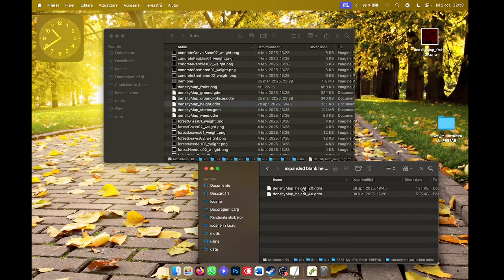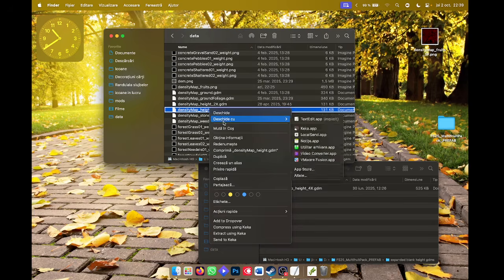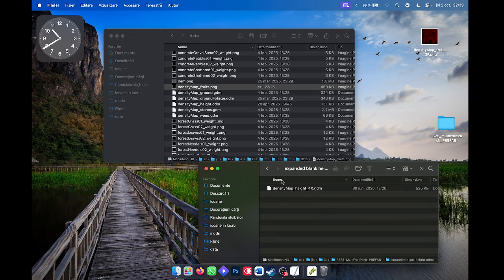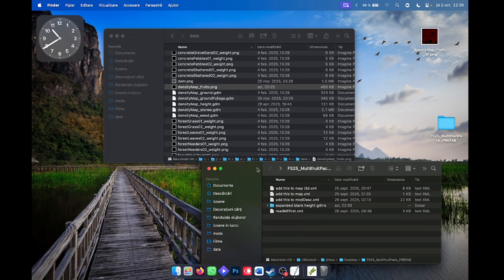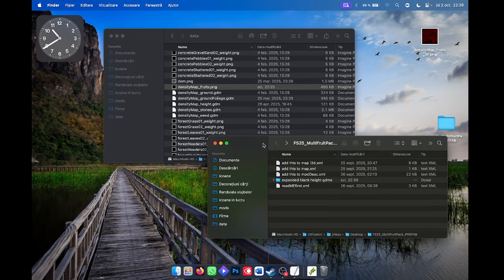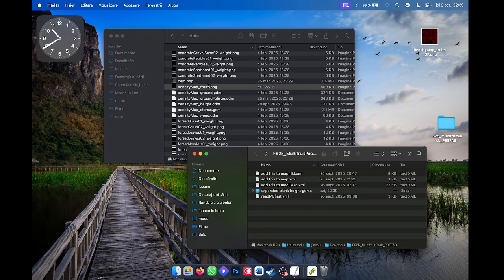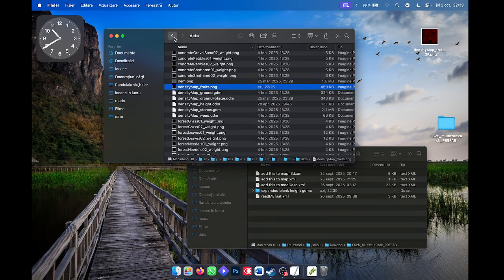Because Horse Aggravation set 2x map, we'll copy this, delete the original, and rename it to only heights. So we solved the problem with the height. We half solved the problem with the fruits. We'll later convert back to the GDM. I already showed that in the previous video as well. So now we have prepared the map, at least the files needed for Multifruit.